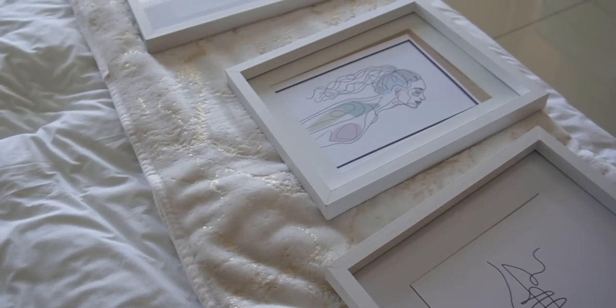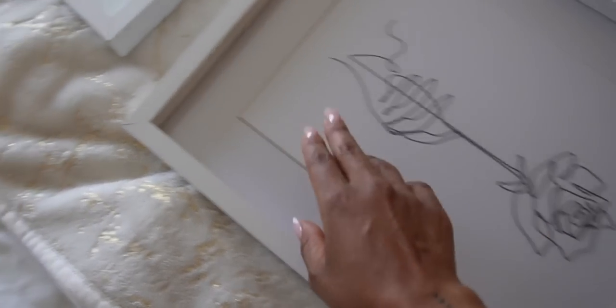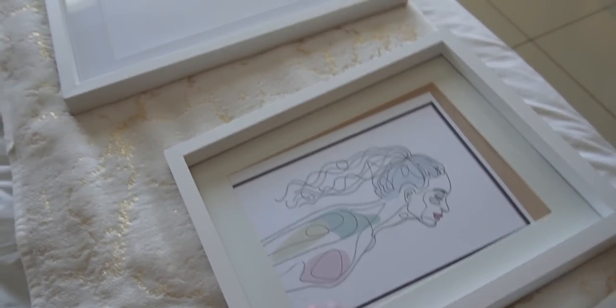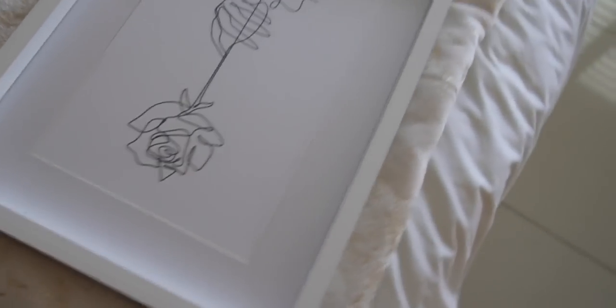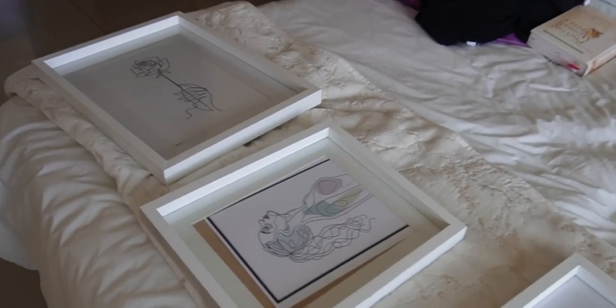Wanted to show you guys a little trick. So as you know, I've got these in my bedroom, but I feel like it's time to change the images. Let me see if I slant you this way. It might be brighter, yeah. I think it's time for me to change the images.